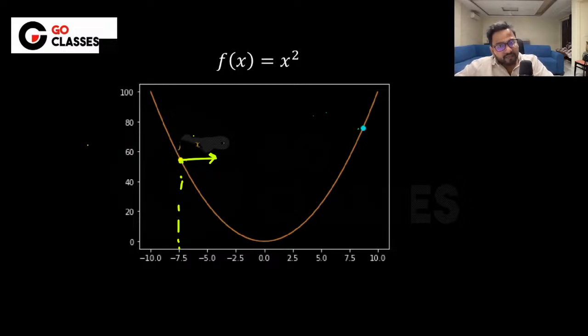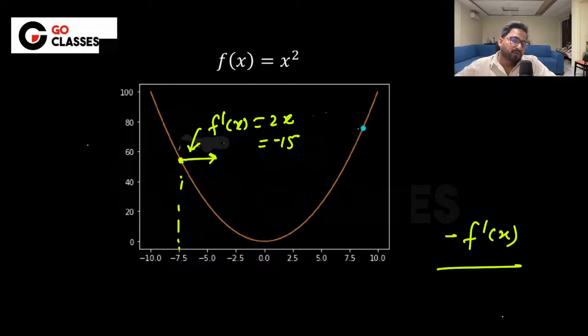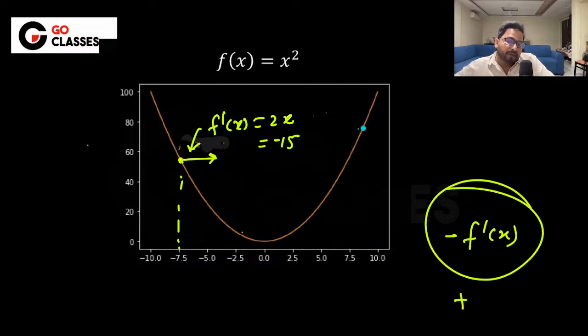You will find out f dash x. What is the f dash x? It is 2x, right? Now at this particular point, since x is negative, it is negative, or you can say it is minus 7.5. Since it is negative, if I want to increase, I will go in the direction of f dash x, which means negative direction. If I want to decrease, then I will go in the opposite direction of f dash x, which means it is positive, so I will go to the right. So basically this is how my algorithm tells me.